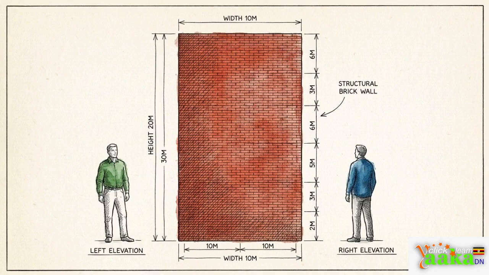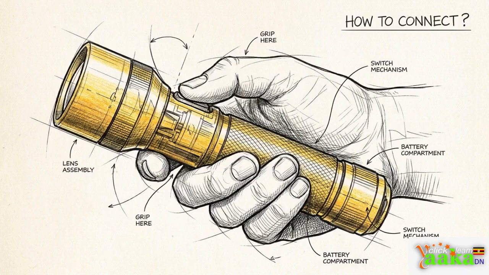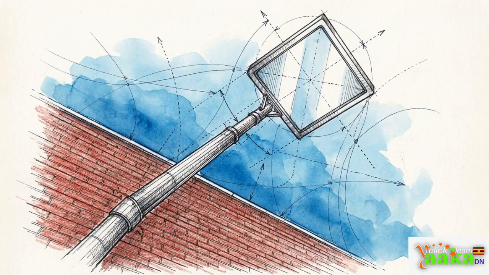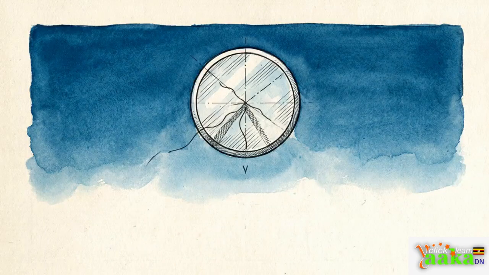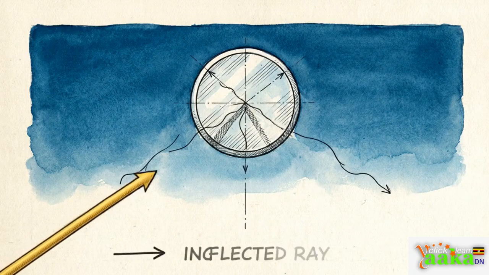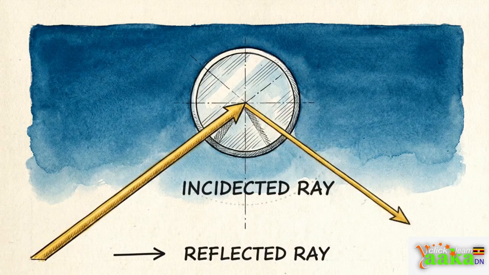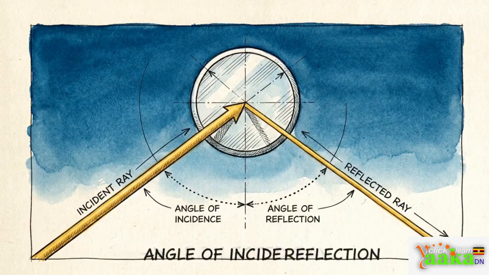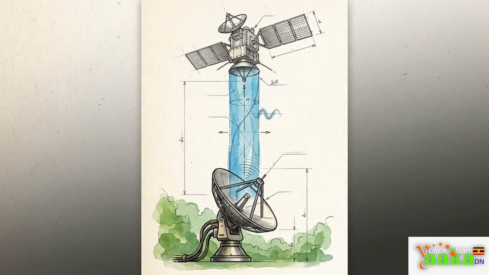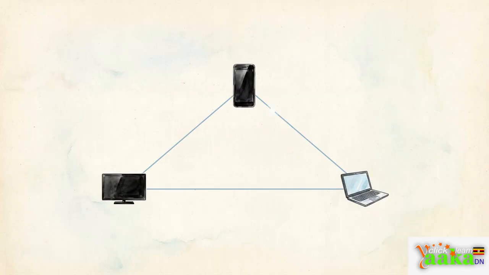Imagine you and a friend are blocked by a tall, solid brick wall like you see on screen here. How could you send a light signal from your flashlight over to the other side? If you place a mirror high above the wall, you can shine your light up at it, and the mirror will bounce that exact beam sharply down to your friend on the other side. That simple trick of bouncing a signal off a high-altitude mirror is exactly how we solve the Earth's curvature problem. It is the basic mechanism for all modern global communication.